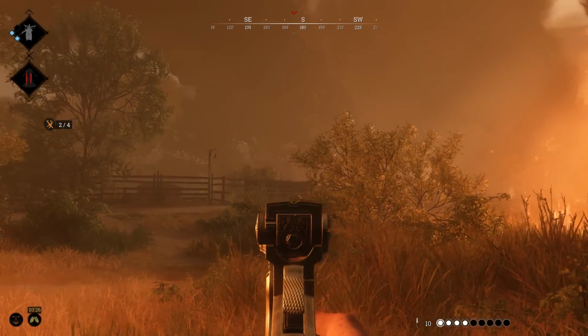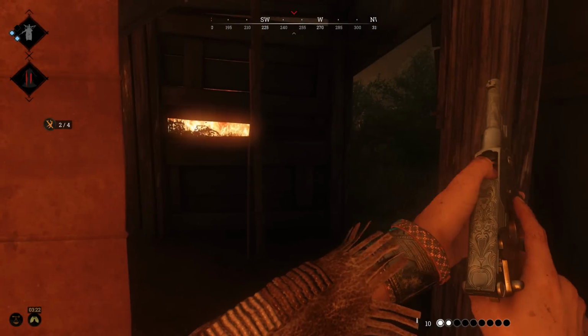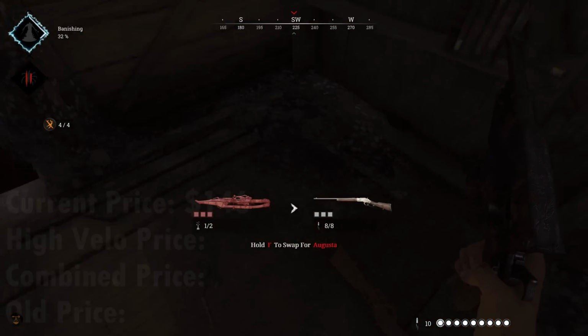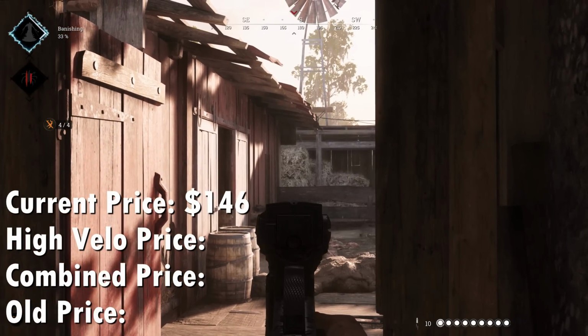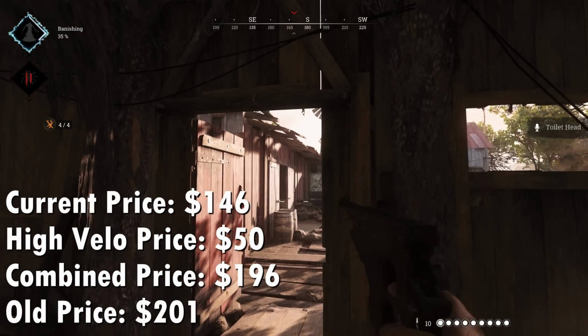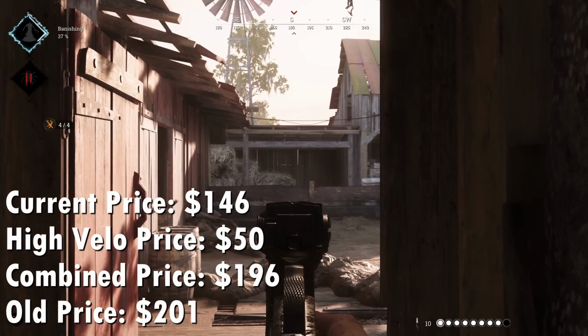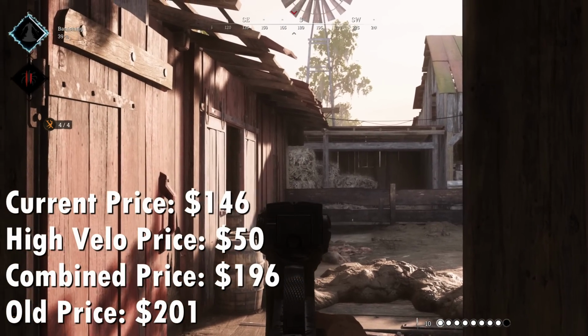Sure, the recoil is just slightly higher, as is the cost, but the high velocity ammo is worth it in my opinion. That being said though, add the cost of the high velocity ammo to the base cost and you're right back to the same price point pre-update, so you're still paying $200-ish for a Bornheim, but the high velocity ammo is free, I guess.